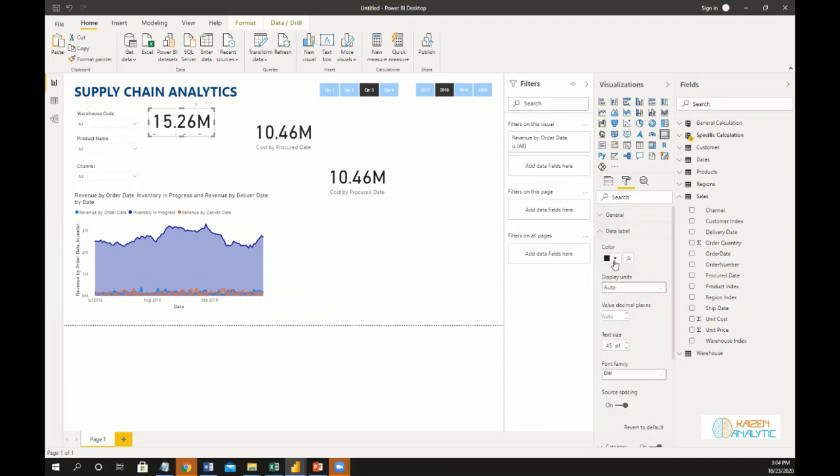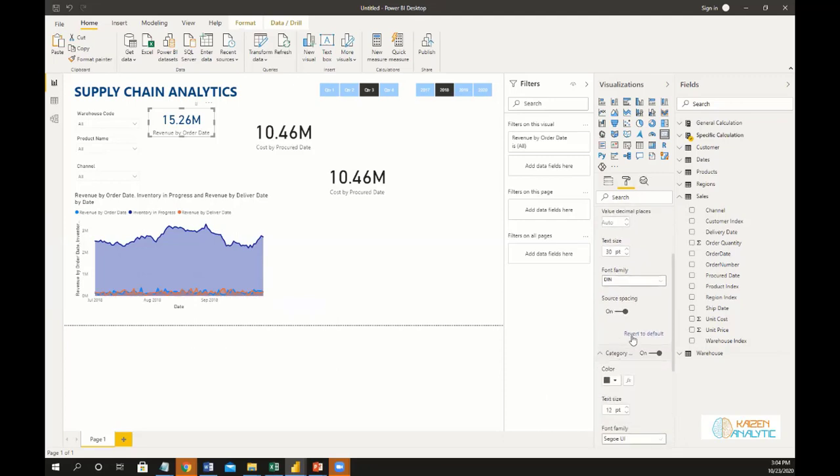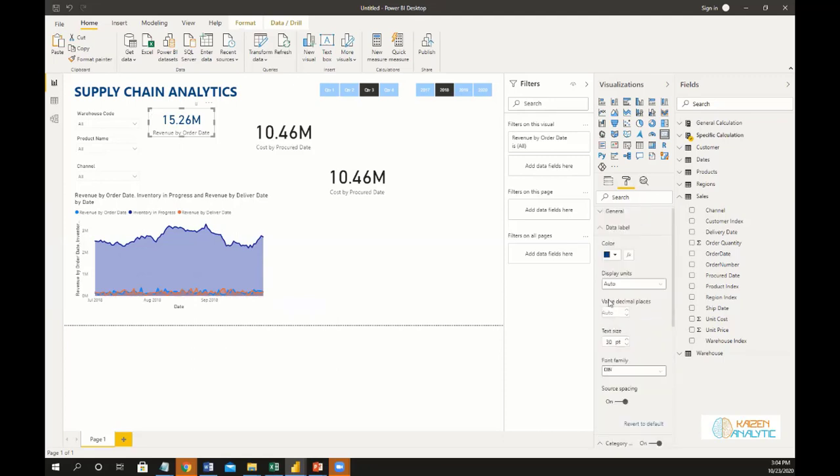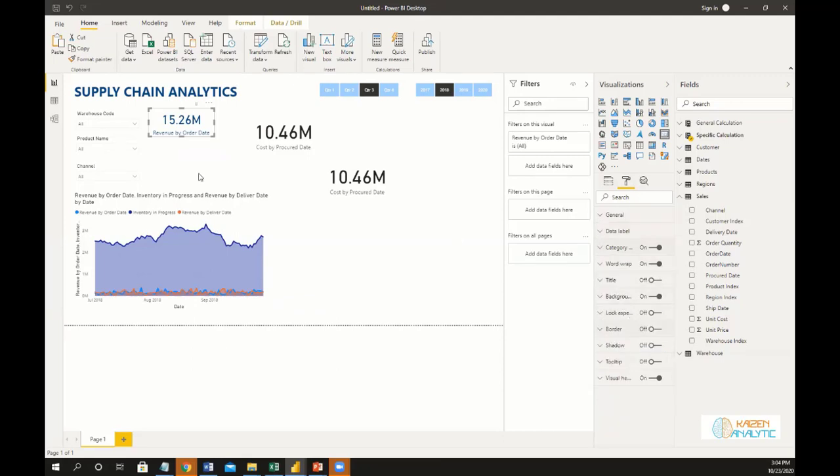Label, let's make it dark blue, and let's make it 30. And also let's make the category dark blue. I'm just doing the final visualization as well. And also I think it is good to go.